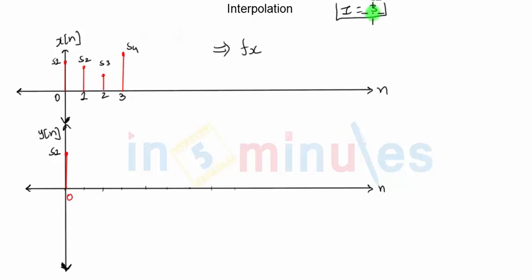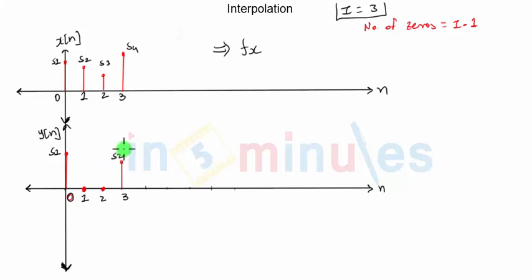So whatever is the value of I, we have to insert number of zeros which will be equal to I minus 1. So there'll be 1 0 here, 1 0 here. This will be the values of n which will be equal to 1 and 2. So when I take n equal to 3, I will read the second sample from x of n. The second sample from x of n will be nothing but S2.